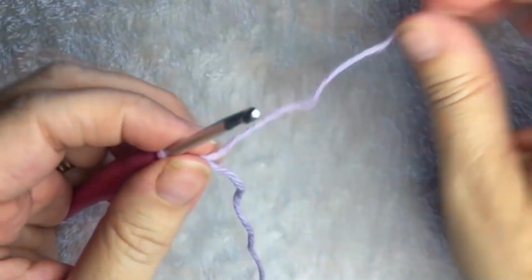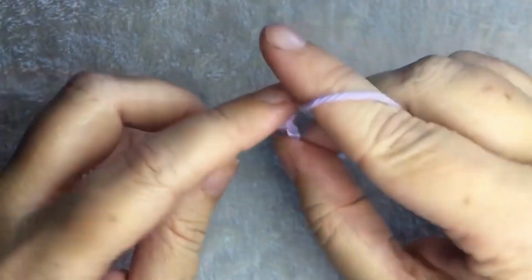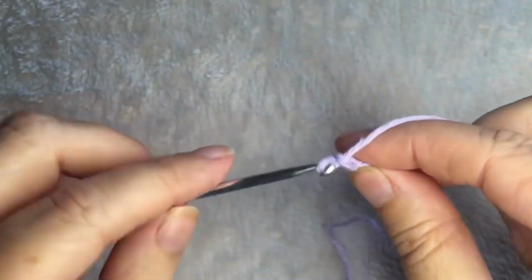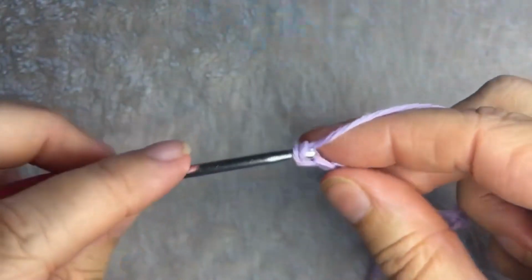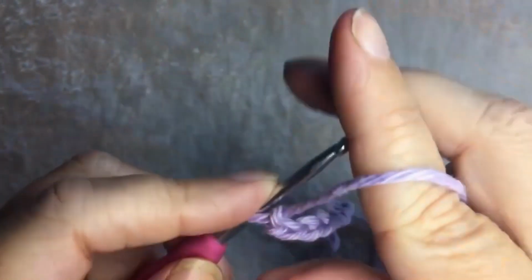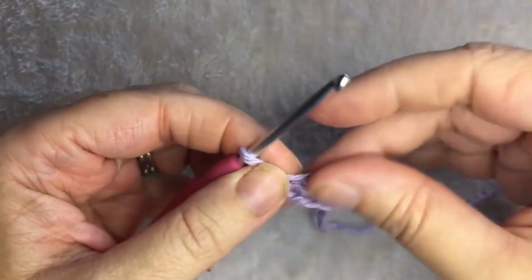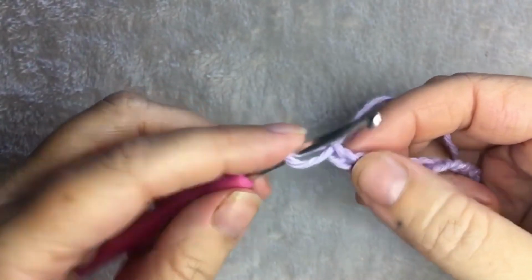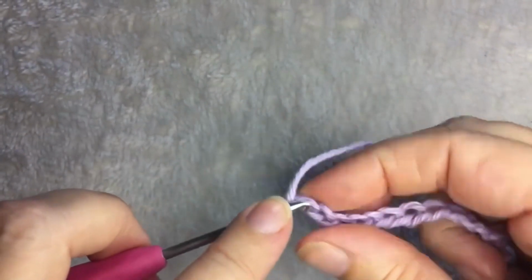Okay, so they said you need a multiple of 3 for this, so I'm going to chain 15. When you have your 15, you are going to work one half double crochet and one double crochet in the second stitch from the hook. So here's 1, 2. So one half double crochet and one double crochet.